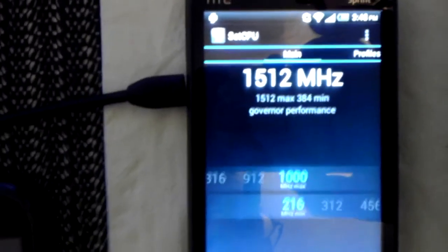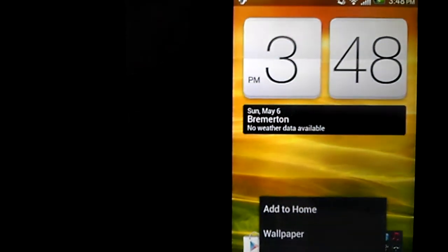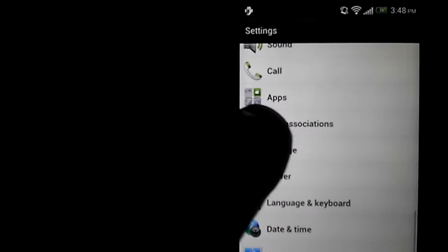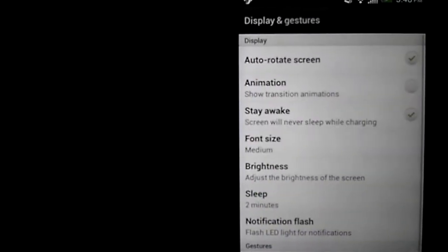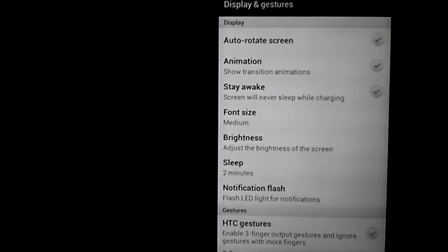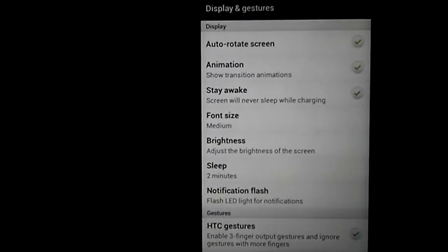So that's the Newt 1S ROM overclocked to 1.5 gigahertz, and it's super fast though. It really is. And I'm pretty confident enough that I could turn on the animations, which they said don't do. Don't turn on the animations because it'll freeze. But let's show transition animations and just see what happens. They said don't do it, though, because the phone will freeze up. So let's see.